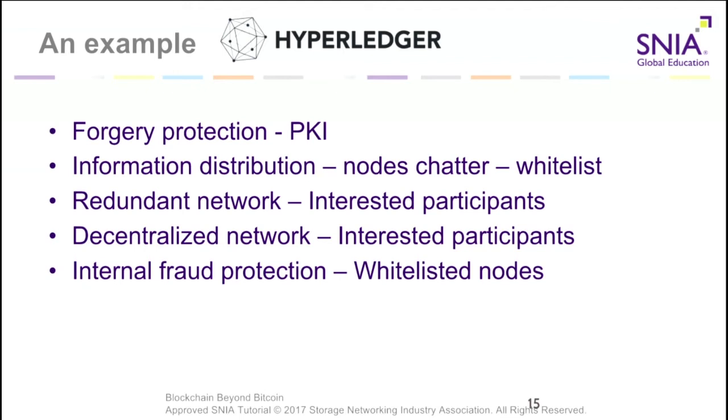The way they do the fraud protection is, again, part of that whitelisted node, using something called practical Byzantine fault tolerance. That's a mechanism where if you can get 2/3 of the group to agree on the order of things, you can declare it a decision and move on. Now, let me make one or two points and then I'll get to you. The thing about practical Byzantine fault tolerance and the rest of this is that it can be much faster than the blockchain for Bitcoin. It depends a bit on network speeds and so on, but they can come to agreement in seconds or sometimes sub-second. So you can add things and have it process things much more quickly.